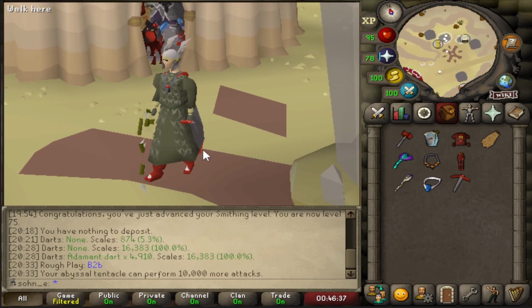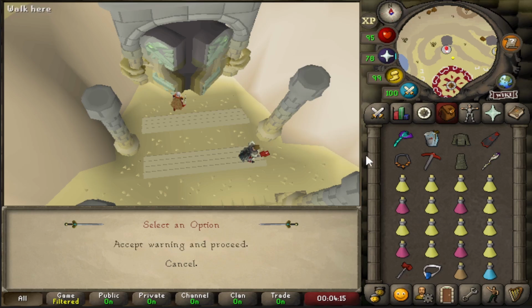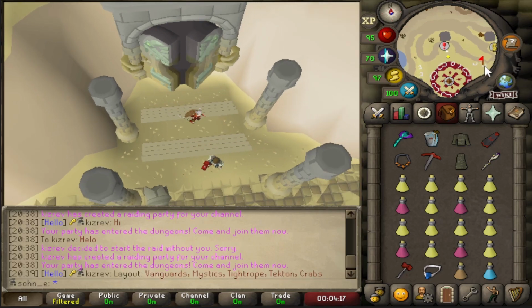Now let's start trying to raid. Warning, lambs, listen to the retreat. I have a bunch of brews and I should probably take more prayer potions, probably, right?